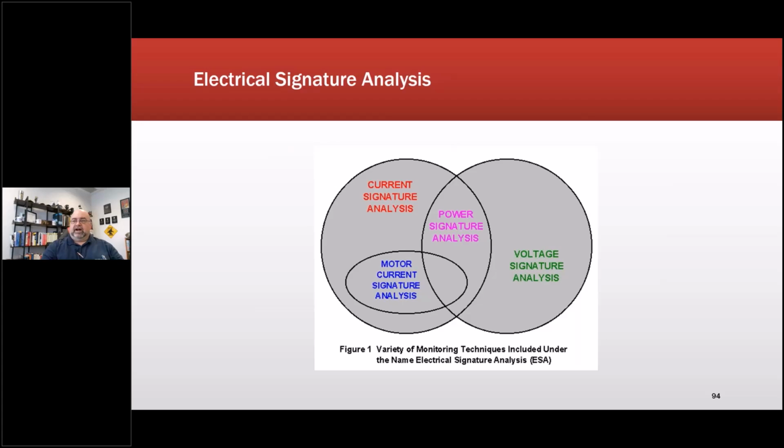Okay, so let's cover electrical signature. Electrical signature is a combination of voltage and current signature. The original concept, which everybody in the 1980s called motor current signature analysis. Matter of fact, the original patent from Howard Haynes of Oak Ridge National Labs, which was the first electrical signature analyzer, calls it motor current signature analysis. So right now we're looking at redefining the terms again. That's part of the scope of a project I'm doing with Seagray.